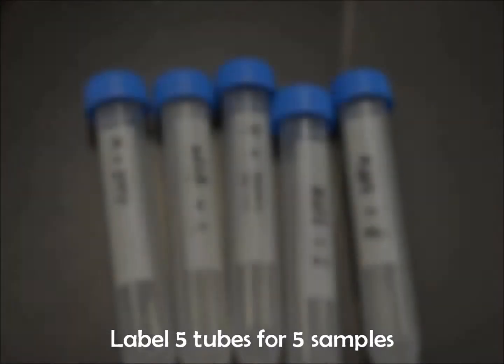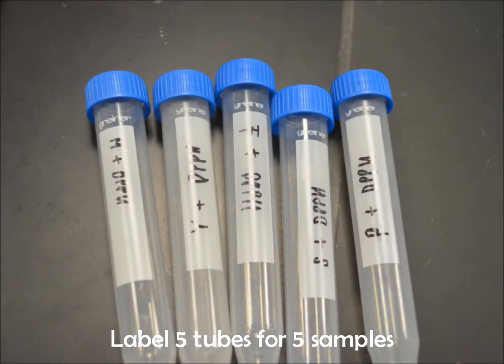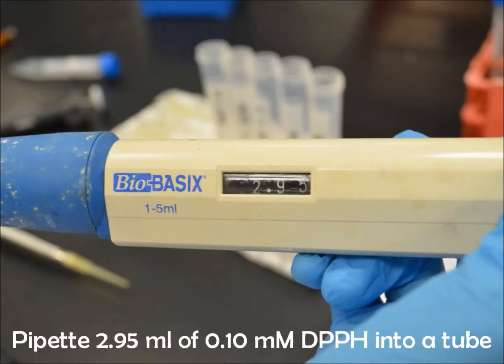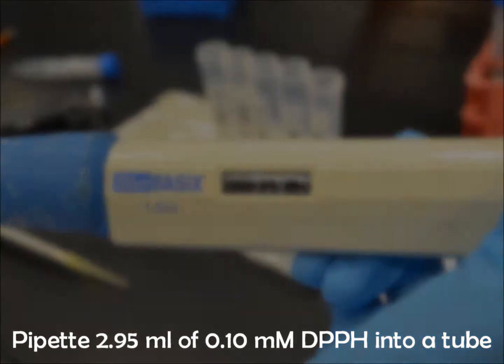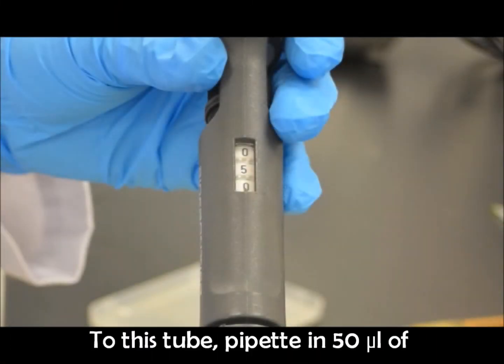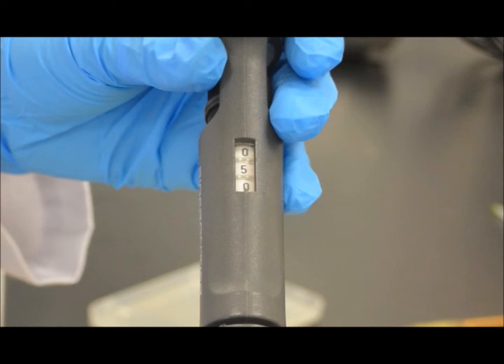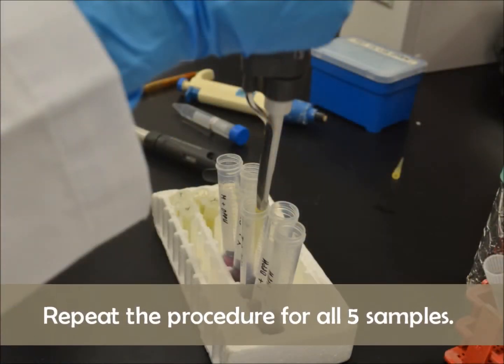Label 5 tubes for 5 samples. Pipette 2.95 ml of 0.1 millimolar DPPH into a tube. To this tube, pipette in 50 microliters of vegetable extract sample. Repeat the procedure for all 5 samples.